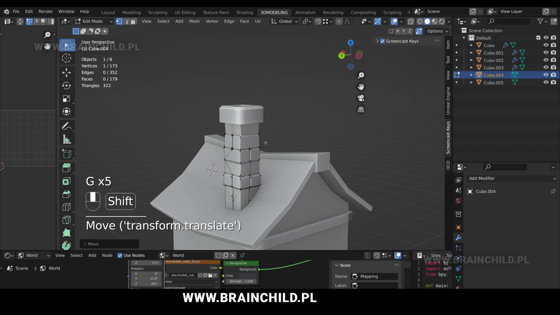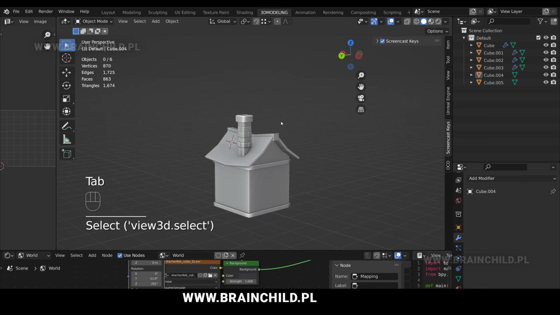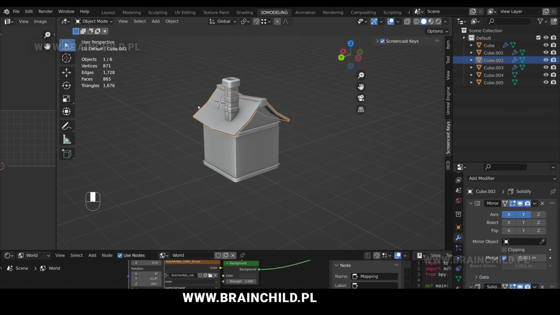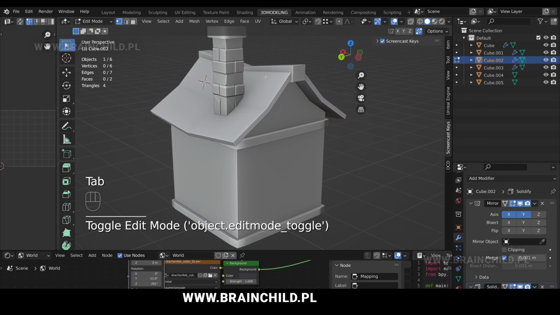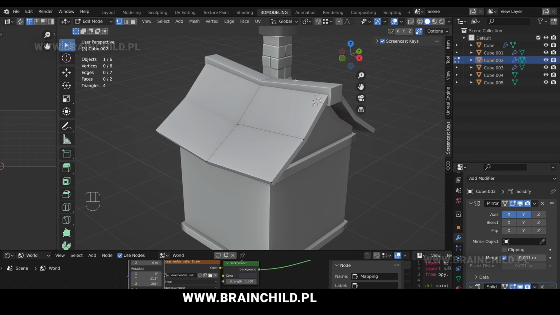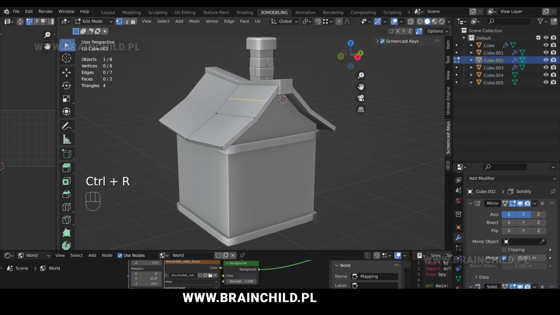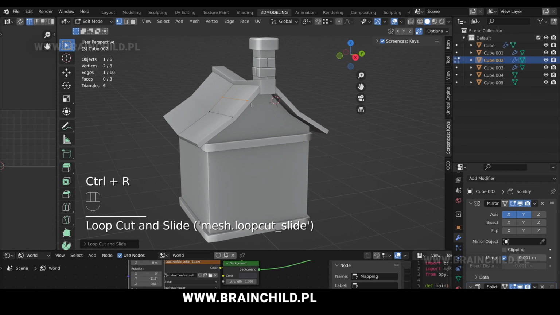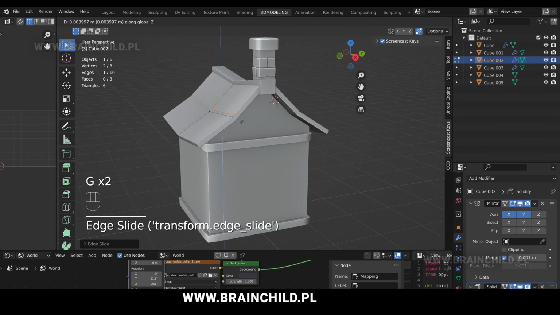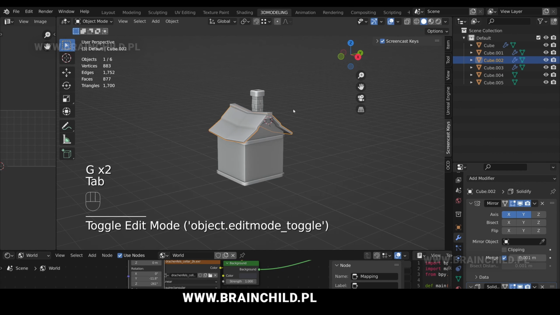And then when you're ready, go back to the roof, and we're gonna add a loop cut to give the roof a bit more interesting shape.